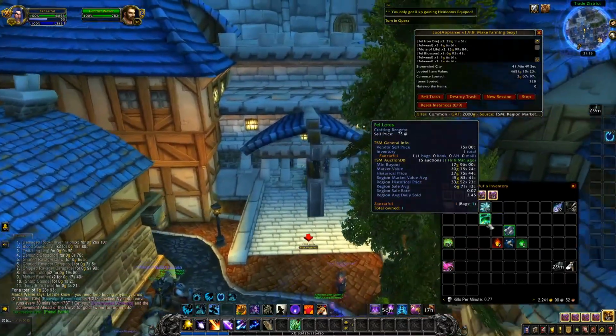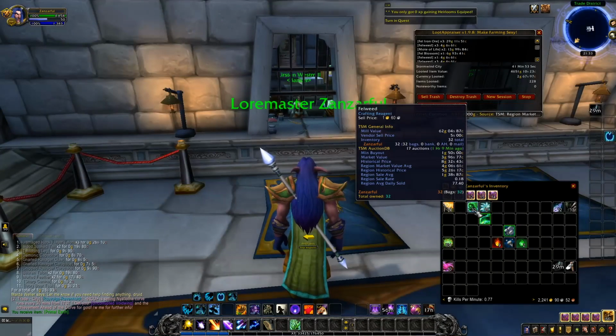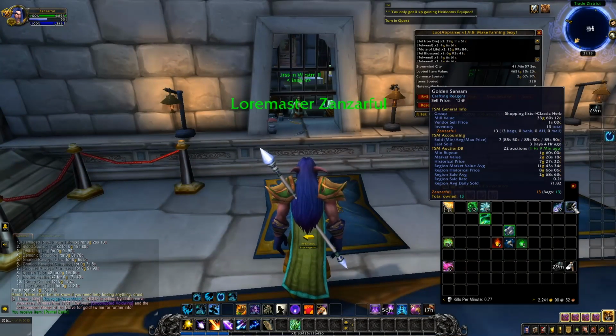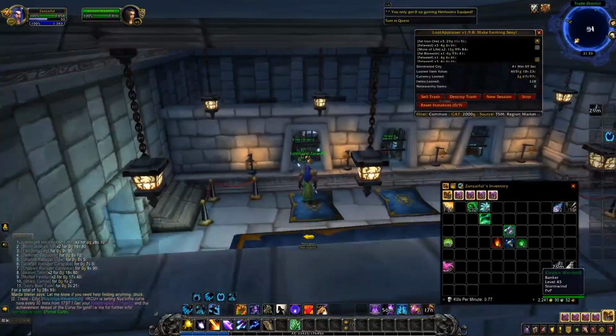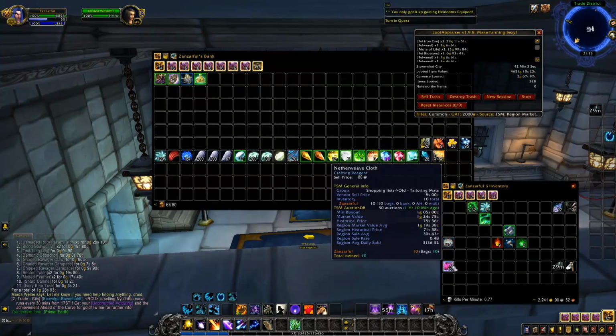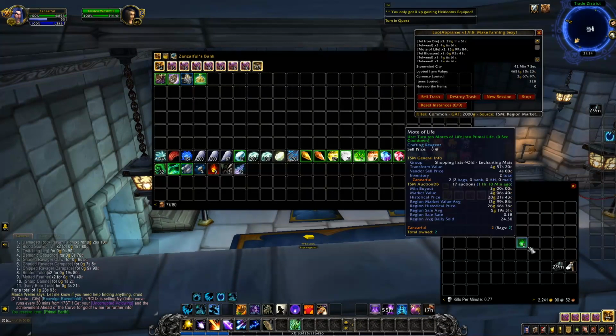On top of that, we got 1 Fel Lotus, 15 Mountain Silver Sage, 32 Fel Weed, 12 Dreamfoil, and 13 Golden Sansam. So we got a lot of really interesting things from there. Well, let's plop it into the bank and continue on to the next one.